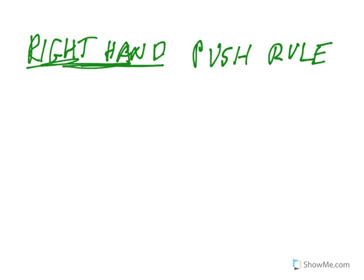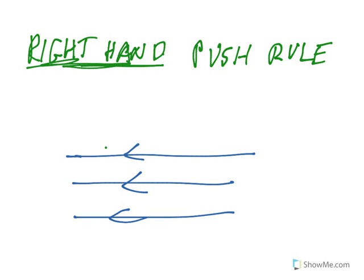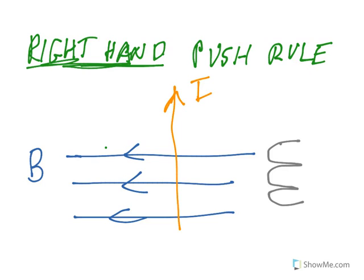So it works with the right hand only. You point your fingers in the direction of the field. So if I've got a field going this way, my fingers have got to point that way, and if I have a current, let's say the current's going up that way, so fingers in the direction of the magnetic field, the thumb in the direction of the current.